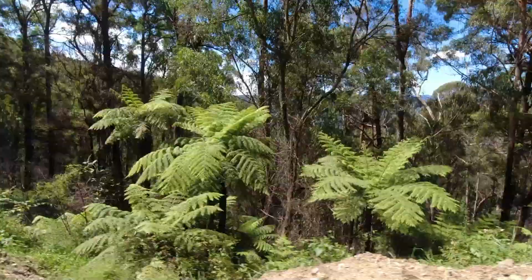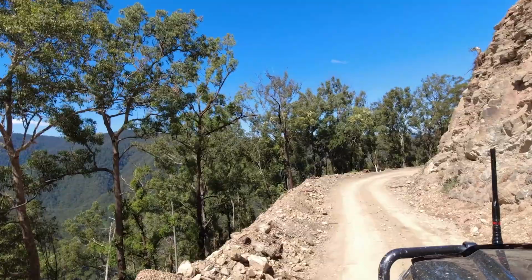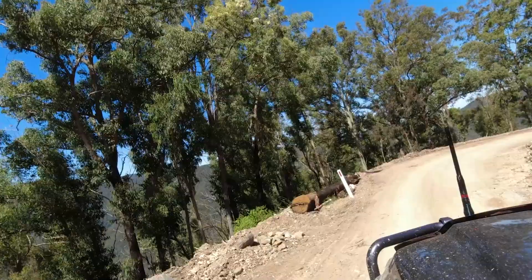The Armidale to Kempsey Road was badly affected by the 2020 bushfires and the subsequent rains, which caused a lot of bad erosion and landslides due to the lack of forest cover. The road was only recently reopened, but even now is still only a single track and has some quite dramatic cuttings and dropaways.